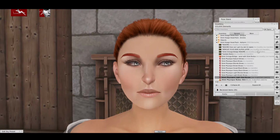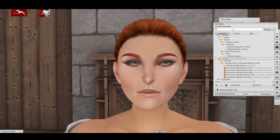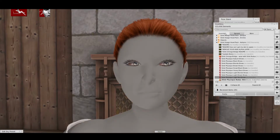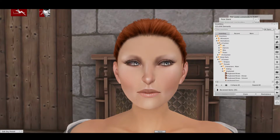So obviously each of the skins here comes with its own skin, but I suspect that you can mix and match them as well. And then, of course, maybe you have a stock of old skins like I do. So I'm in fact going to take a poke into my skins here. I will start by taking off the brows and give a try at a couple of different skins. Let me see. Away with the animation folder, away with my shape folder, and here we go.